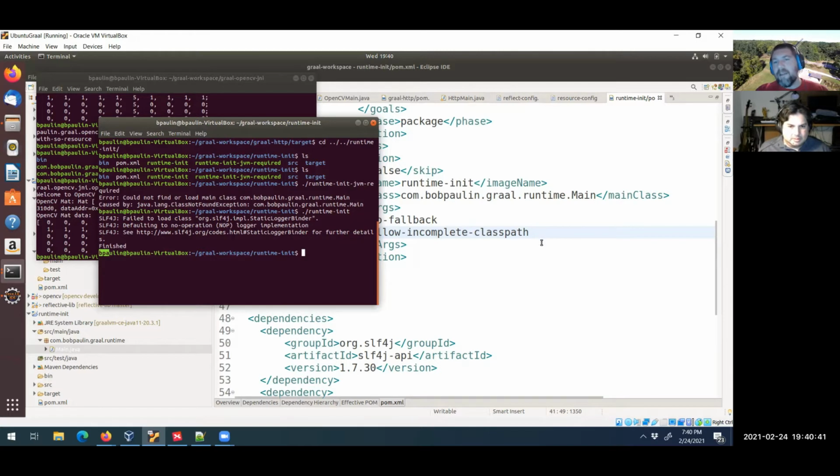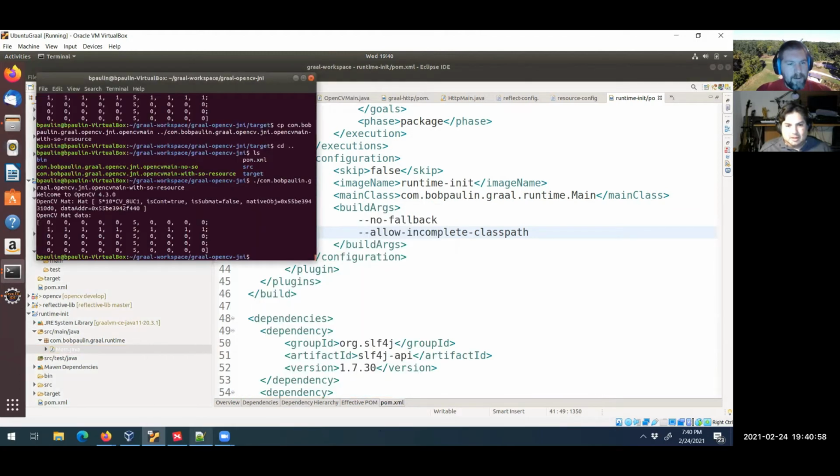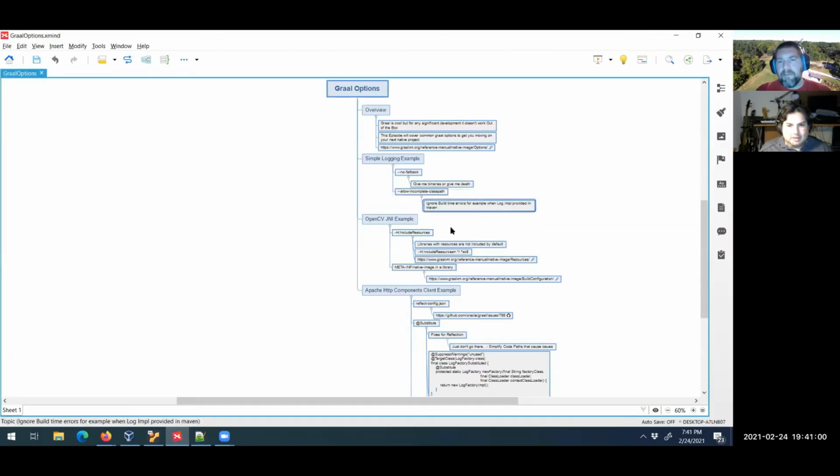So those are kind of the first things to try. If you have a simple application, maybe it has a logger, you just want to get it to binary and you want to skip some of that reflection and logging, this is one of the easiest ways to work around some of those limitations. All right. So that actually takes me through the first example, which again is a simple one, but there's a lot that you can get done with just that ignore class path execution. The next one's a little bit more involved and a little bit more interesting.